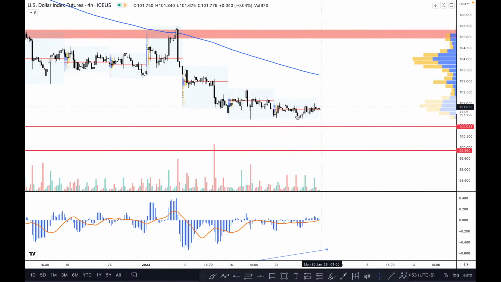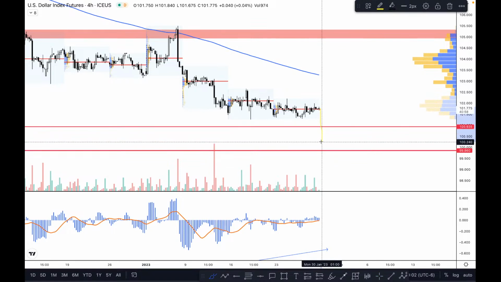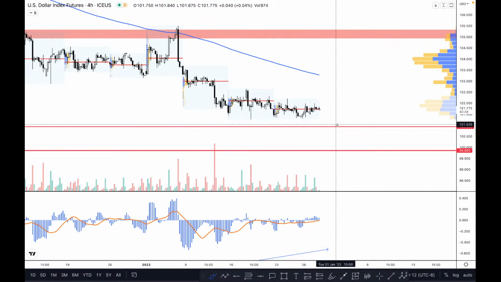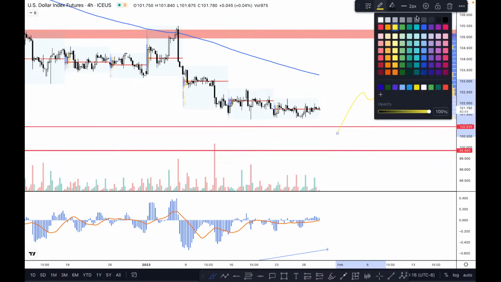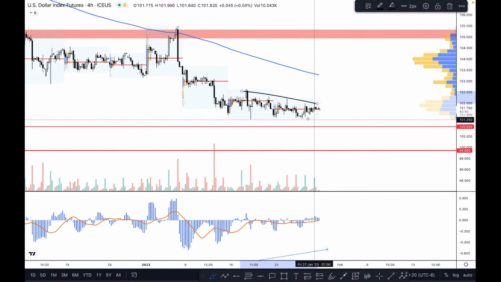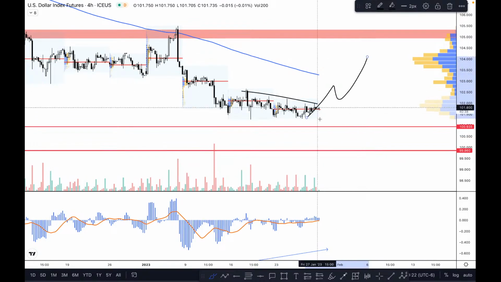So we're anticipating the dollar to move higher versus lower. If it moves way lower, then I might anticipate this. But if it rejects here and moves up, then I'm going to anticipate this being the spring right here. I'm going to change this color as well. I want to make this darker so we can actually see what we're drawing. All right, so we're waiting for the dollar to make a bullish move or a fake out.